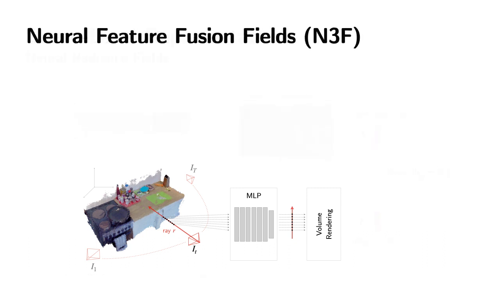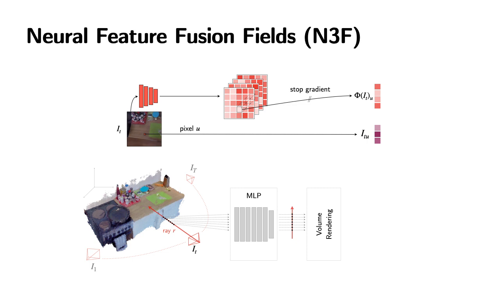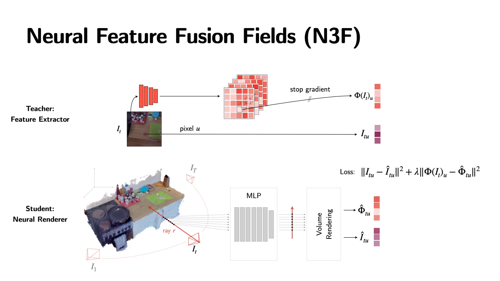In Neural Feature Fusion Fields, or NEFF for short, we propose to generalize this model by also reconstructing feature images instead of just color images. We formulate this task in terms of feature distillation and train the neural renderer as a student to predict the features of a self-supervised model that serves as a teacher. In comparison to typical feature distillation, NEFF differs in that the output of a teacher network is distilled into a student network that implements a 3D feature field, resulting in different domains for the student — 2D images — and teacher — 3D points. The model is optimized by minimizing an image and feature reconstruction loss, the latter weighted by the factor lambda. Additionally, we do not update the weights of the teacher network during training.